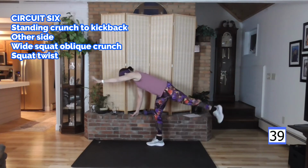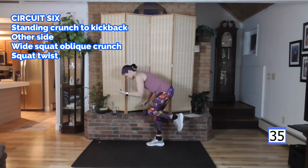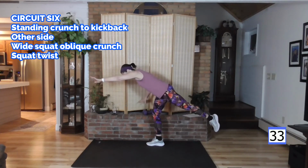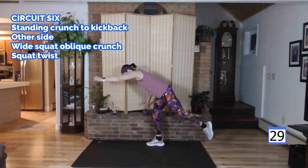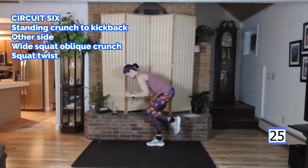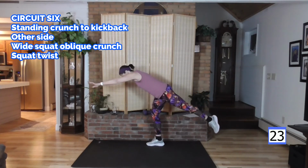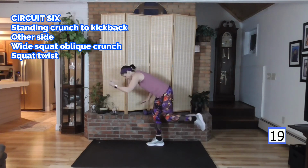All right, here we go, other side. Reach, crunch, get your balance. Now I am left-sided, I'm left-handed. So for me, this side has a little more stabilization. My stabilization muscles are stronger. So I'm doing a number of these without putting my hand down.